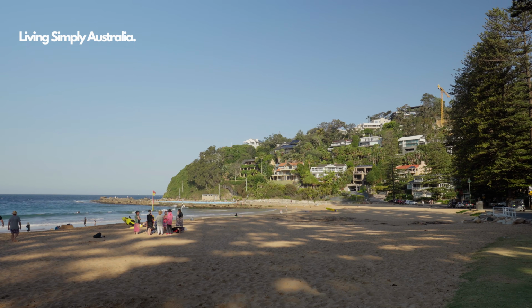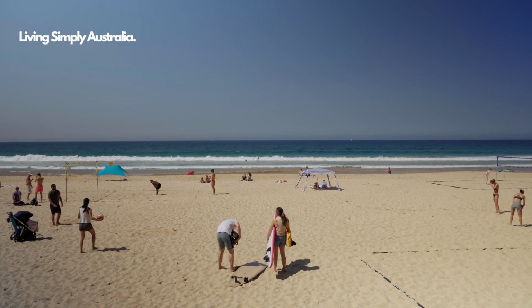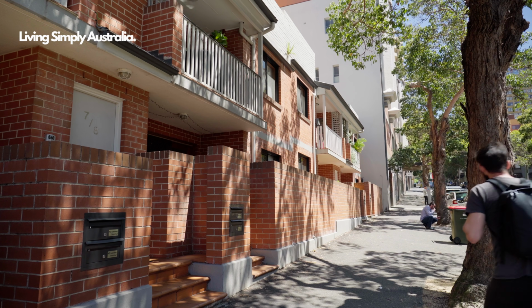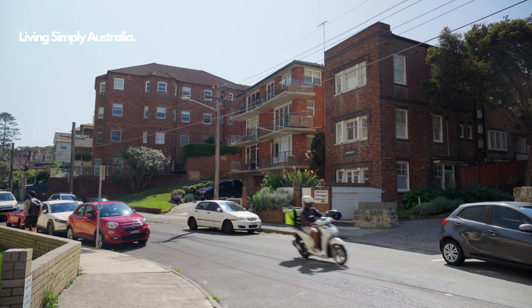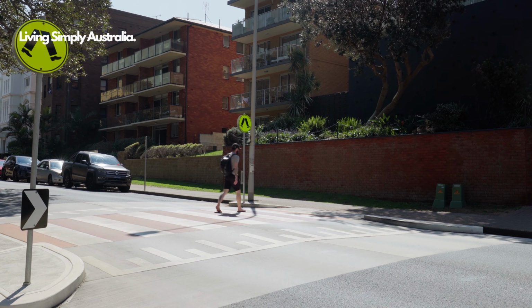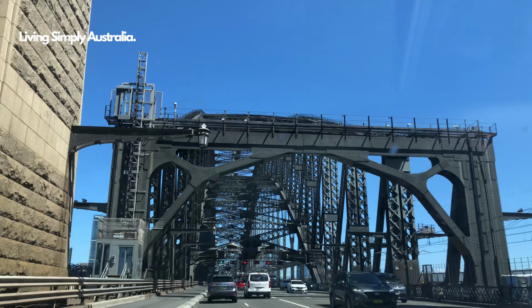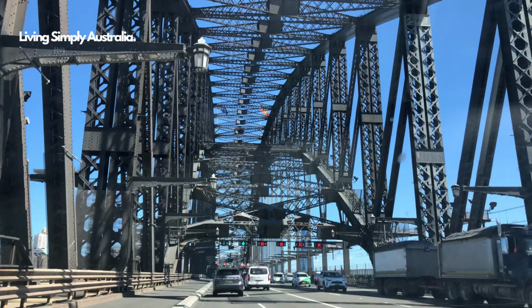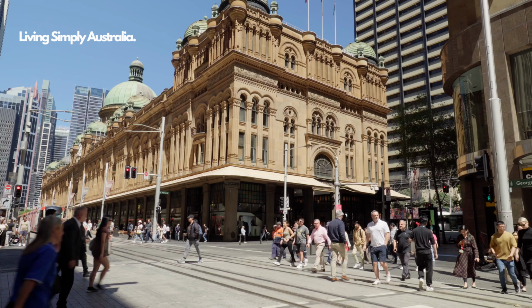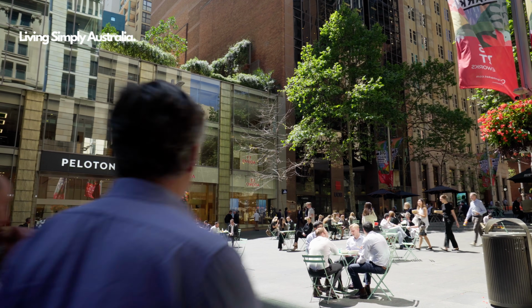If you can't afford living in the eastern suburbs or the northern beaches and a beach lifestyle is what you're looking for, then I would definitely recommend looking for other alternatives in other Australian states. Because realistically, if you can't afford living in these suburbs, then you're going to have to live in areas much further from the beach, and you're going to have to spend a lot of time commuting and basically sitting in your car. So at the end of the day, I'm not sure if it's worth paying the price. Now, if you come to Australia and you get a job in Sydney, and basically Sydney is the only city that offers job opportunities in your industry, then of course, go ahead and come to this city.